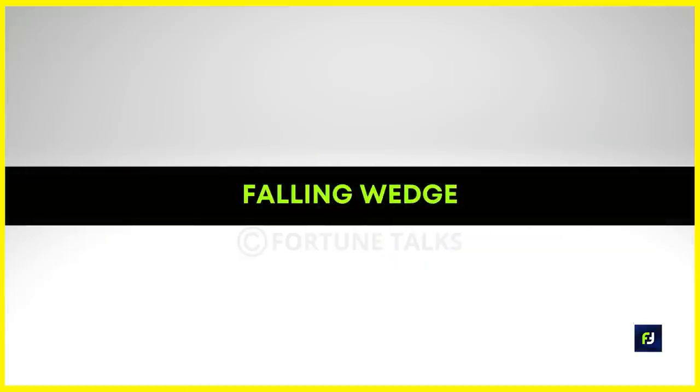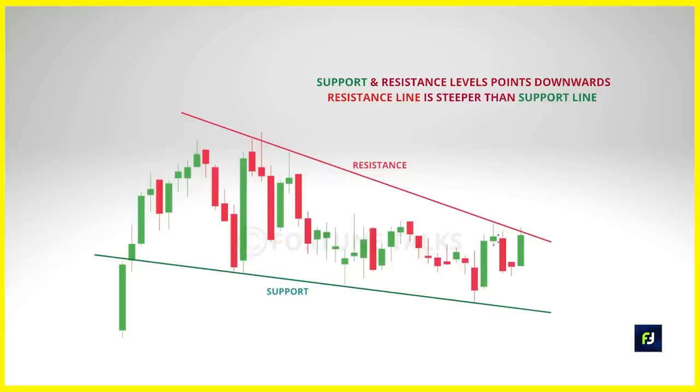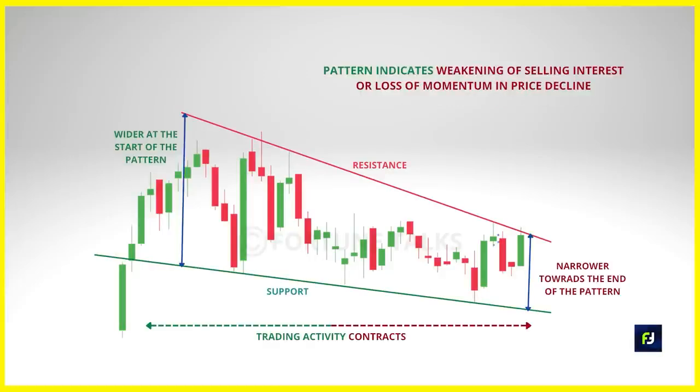Now moving on to the final chart pattern of this video, the falling wedge. The falling wedge chart pattern is like a counter pattern to the rising wedge. It is created when a market consolidates between two converging support and resistance lines. For a falling wedge, the support and resistance lines have to point in the downward direction, or they should be sloping down, and the resistance level has to be steeper than the support level. The pattern generally starts wide at the top and contracts towards the bottom as the price moves lower. This sort of price action forms a cone-like shape that slopes down as the swing highs and swing lows converge.